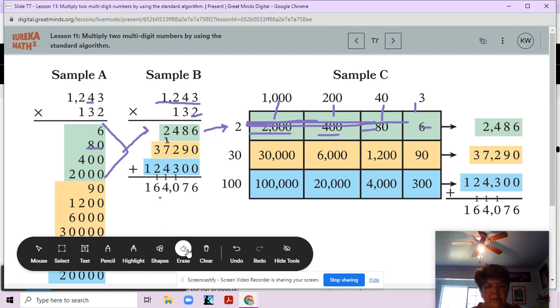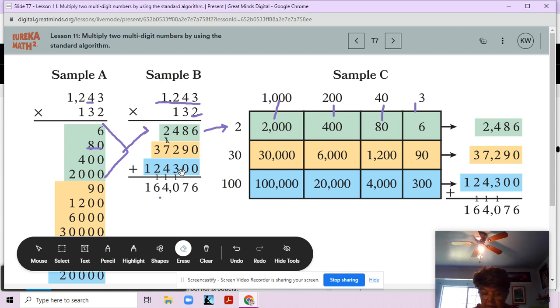Sorry, I was trying to erase there and it was not working. There we go. You're going to be writing the answers inside the box, so that way I can see what you're doing. Okay. We do know that there's lots of different ways to multiply, and that's okay. But for this class and for this lesson, we're going to be writing the answers inside the box so that I can see if you're making mistakes or what you're doing. Okay.